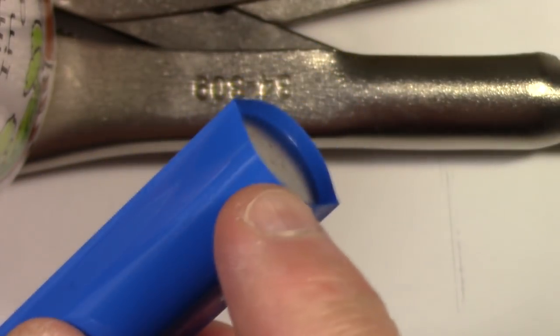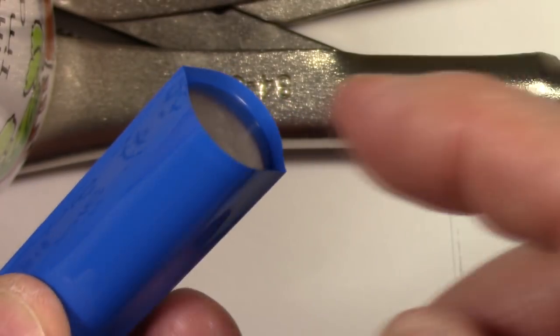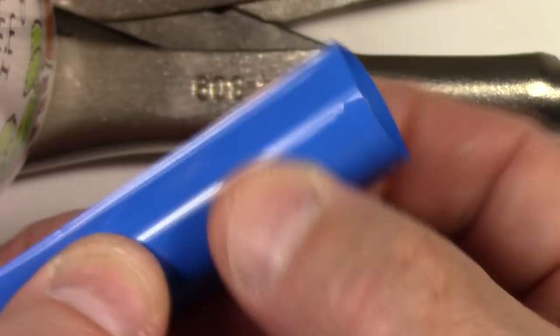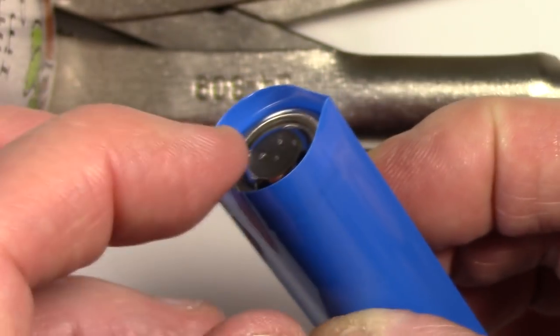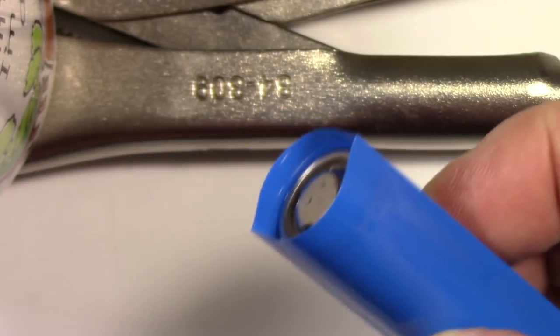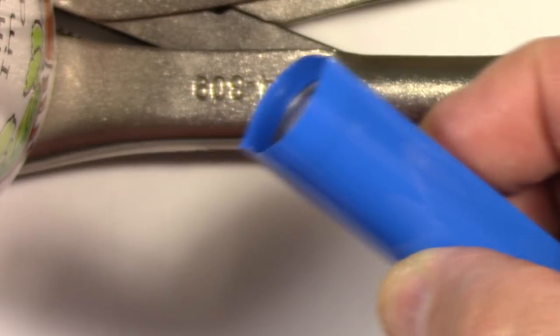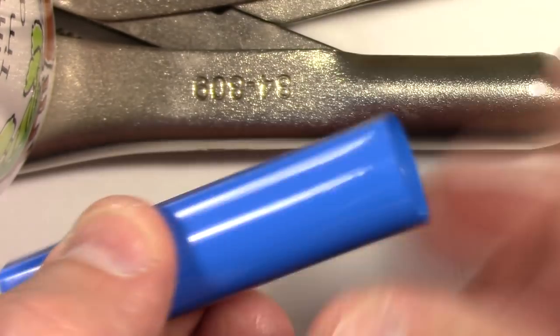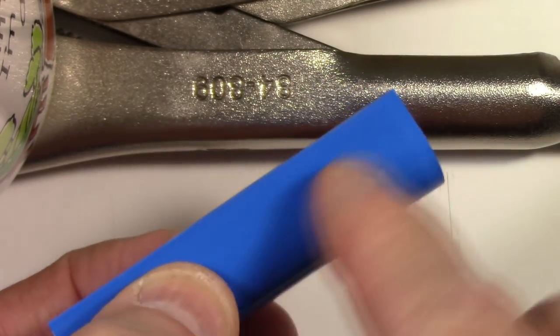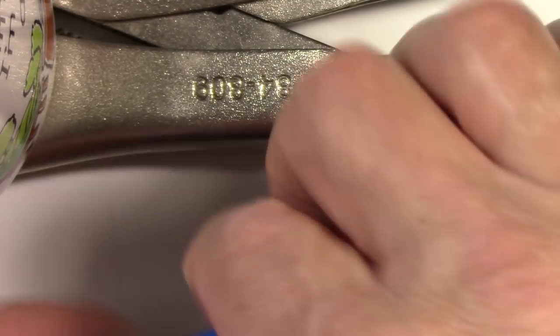I'm going to start on the bottom end, or the negative side of the battery, because I want to seal it there before I get to the top, which I will preliminarily start to heat shrink, and then I'm going to put the insulator in there before it fully closes. So I'll stop and show you that procedure as well. But for now, we're going to start in the middle and towards the end to get the negative side sealed.